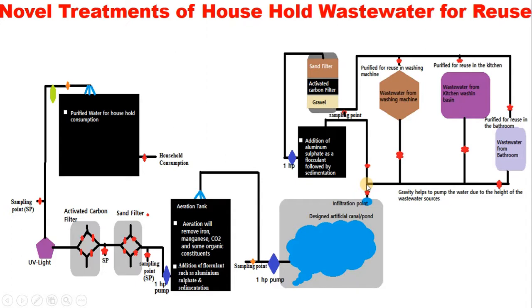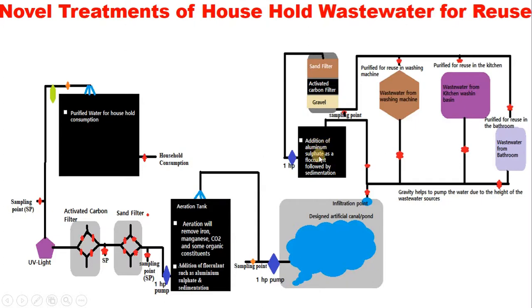You decide if you want to reuse it for the same purpose or if you want to use it for consumption in the house. So these are the two aspects or the two parts we're going to take this moment. If you want to use the water for the same washing purposes, you close this valve down here, you open this valve, the water will come to this point. This is the storage tank.